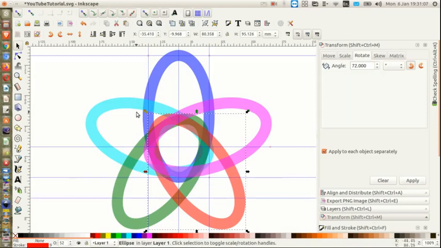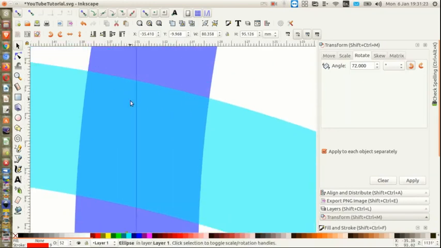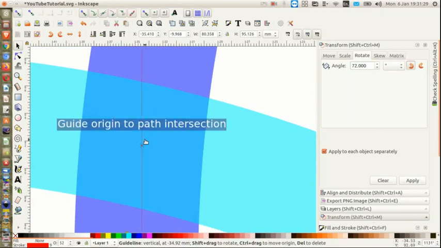And I need this guide here, this vertical guide, to be the intersection of the blue and the light blue. So let's just scroll into that, zoom into that using the scroll wheel and the control key, and we'll get the hand on it, and there we are at the intersection.